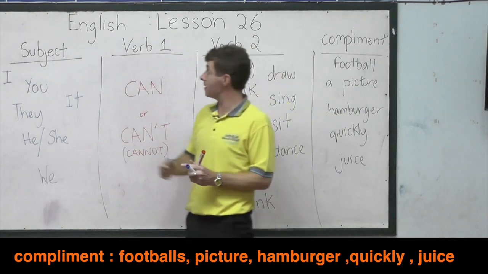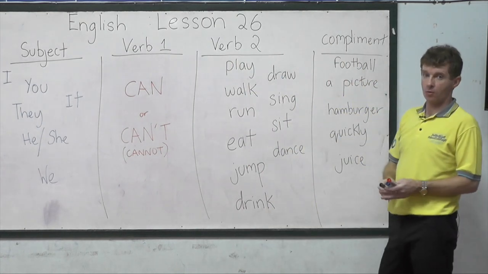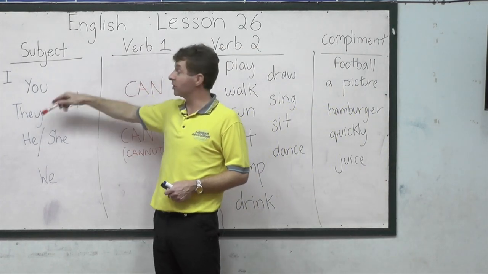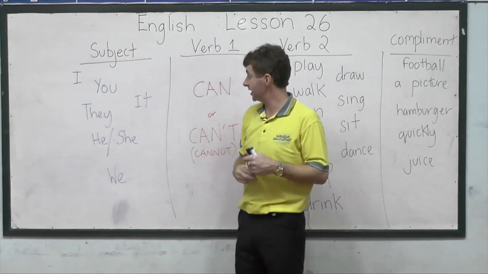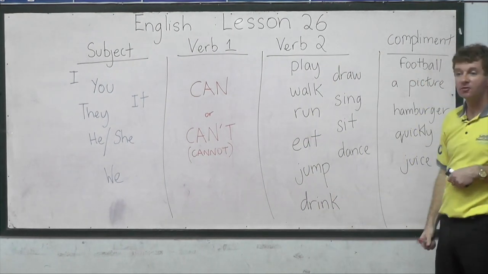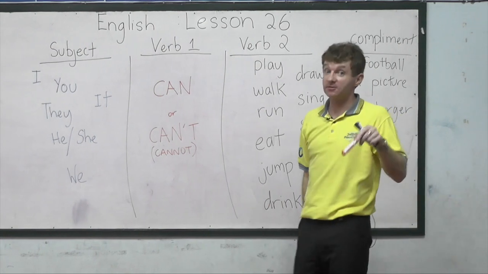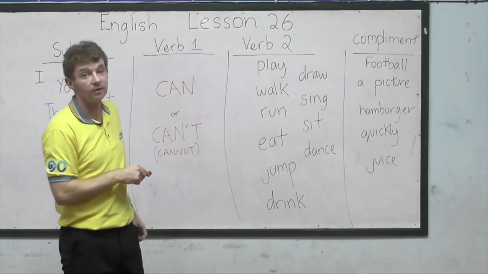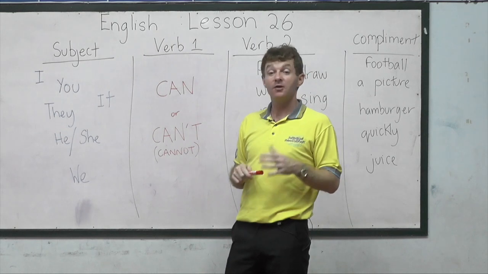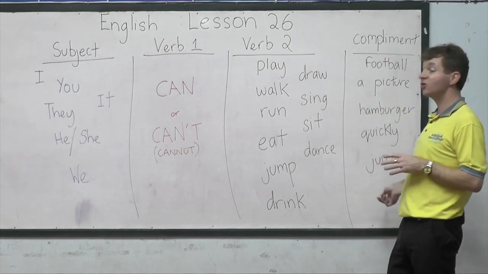What we're going to do to remember is this table. One, two, three, four. So teacher Wes will go first. We can use any word from subject. We don't need to use I. So teacher Wes will say, we can play chair ball. Okay, I think myself chair ball isn't there. If you can think yourself, that's a good thing to do too. You don't have to use the words on the board. These are examples. If your students can think themselves, that's very good. So one more time. We can play chair ball.